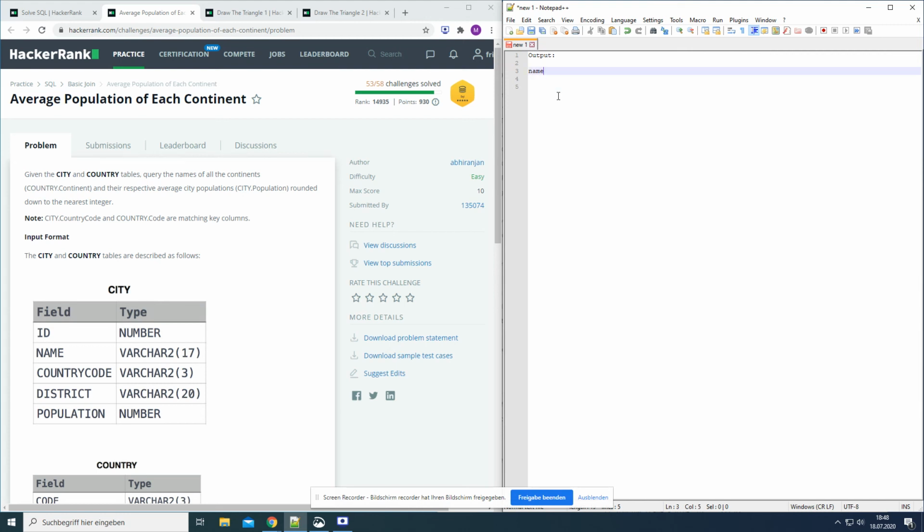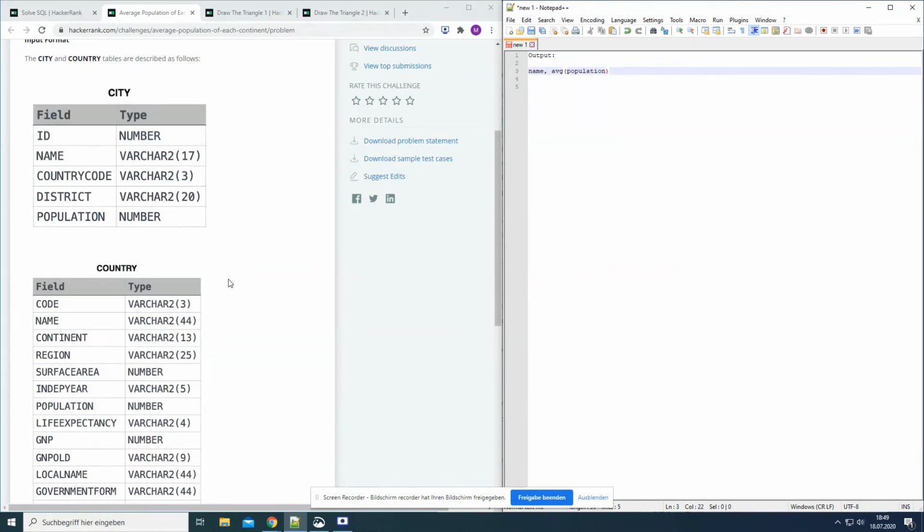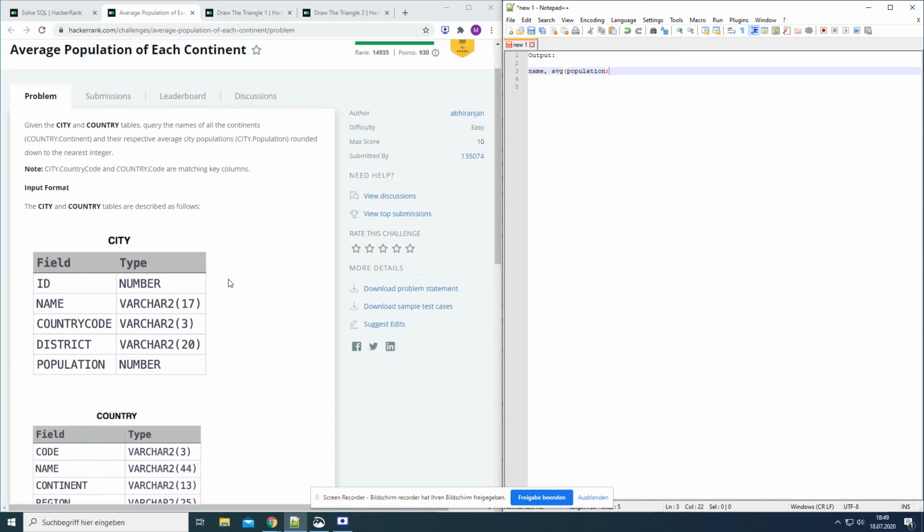Okay, so we want the name and the average from population. Query the names of all the continents, country.continent, and their respective average city population, city.population.